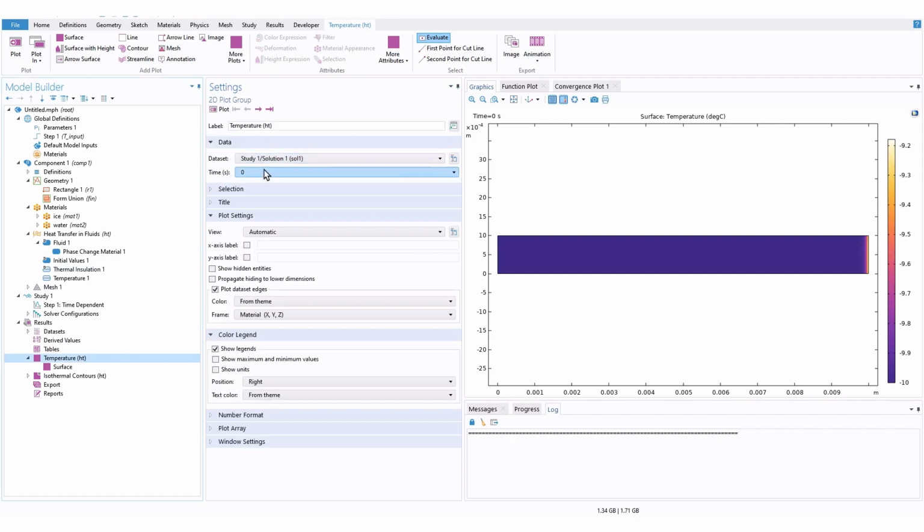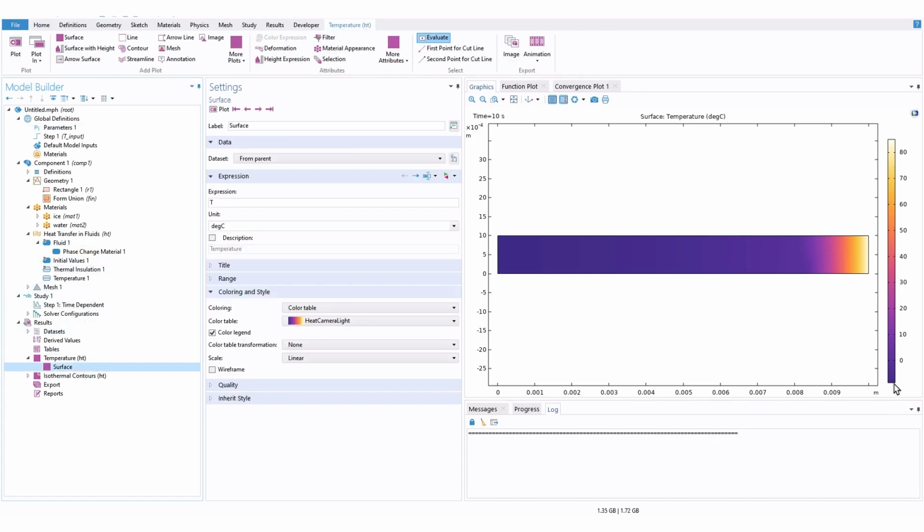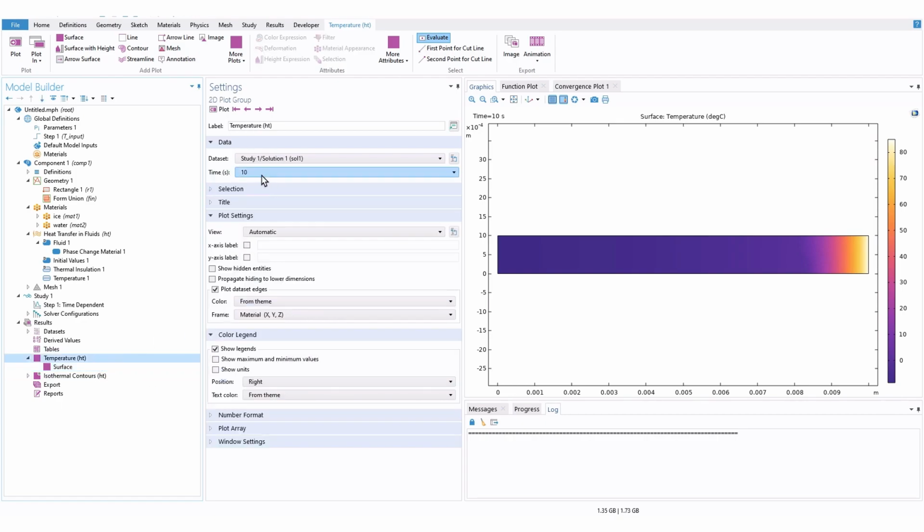Now if I go on to higher temperature, let's say 10 seconds, you can see that the temperature is actually rising. So this end is around 85 degrees Celsius as we have set it to 85, right? And the colder region is around minus 10. And after each time you see that the temperature is actually increasing and basically the ice is melting.